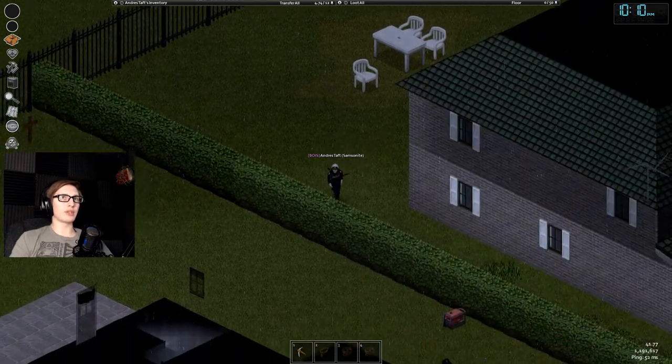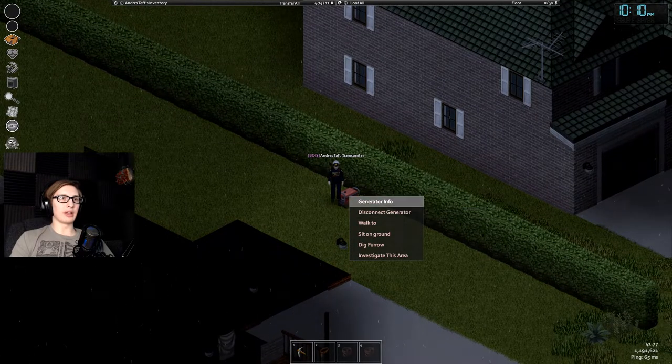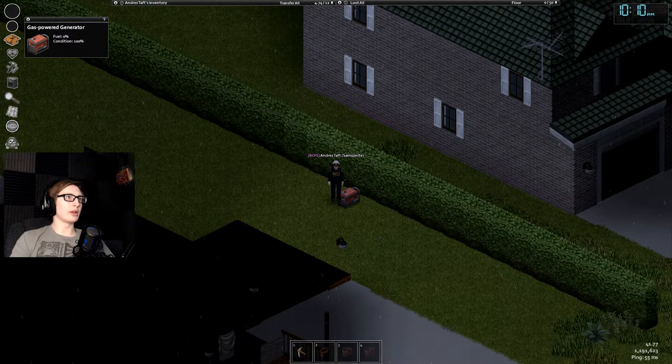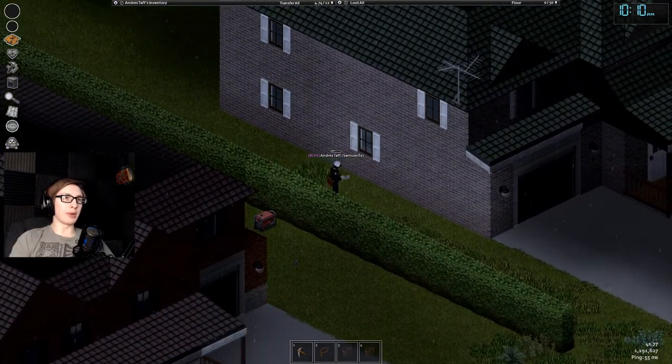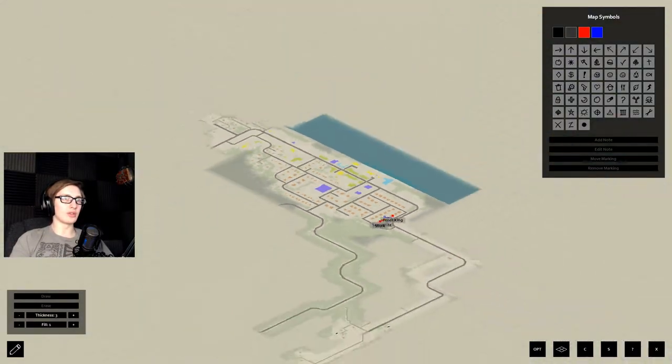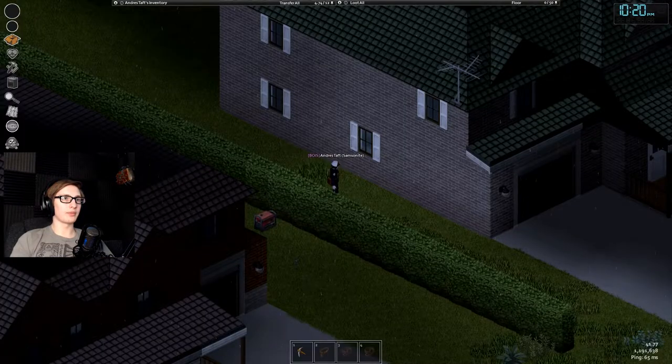So, question for you. Okay, I see the generator. You said it was at 100%. That's really good. 0% fuel, so we're gonna have to go get some fuel. Where is that warehouse with all of the generators supposed to be? That is northwest of the town, so that's where we're gonna go once we figure this out.